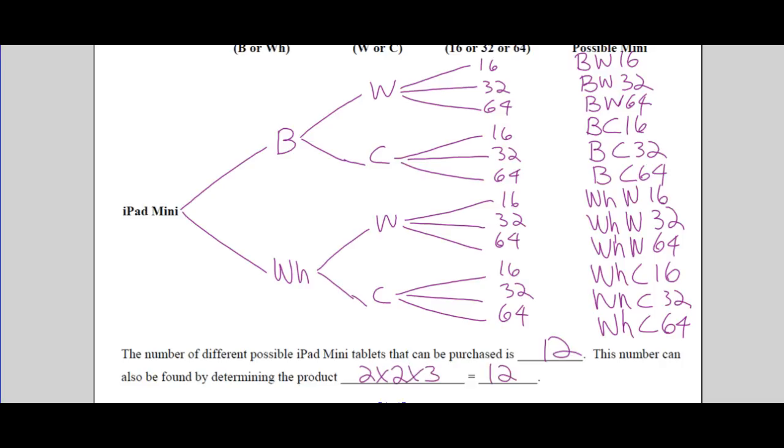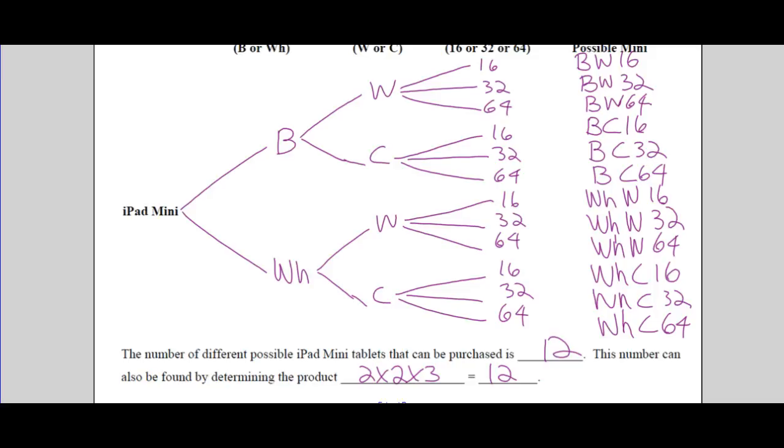So if we don't have to list the sample space, but I only want to know how many models, then I just say, well, you've got two choices per color. For each of those two choices, you now have two choices, right, which would be 4. So if we ignored memory, you've got black Wi-Fi, black cellular, white Wi-Fi, white cellular. And for each of those 4 choices, we then have 3 further choices for the memory. So 4 times 3 is 12.